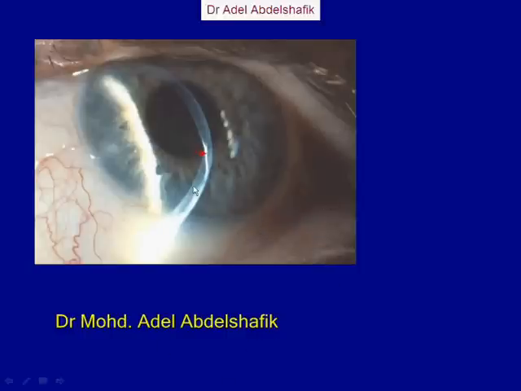In this slide, what do you see? I see here haziness starting from the epithelium side and ending at the endothelial side. So this is the scar tissue extending all the way. So I will say this opacity has started superficially and ends deep. So this is the value of a slit lamp.